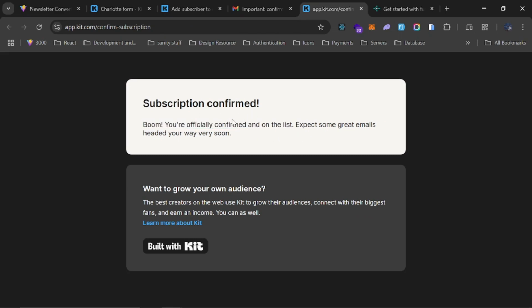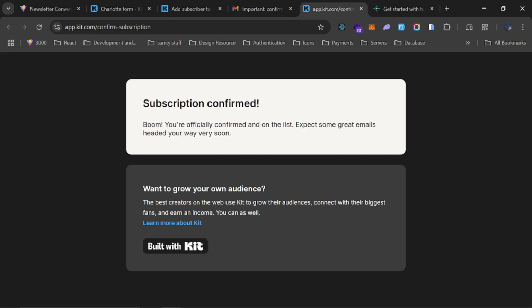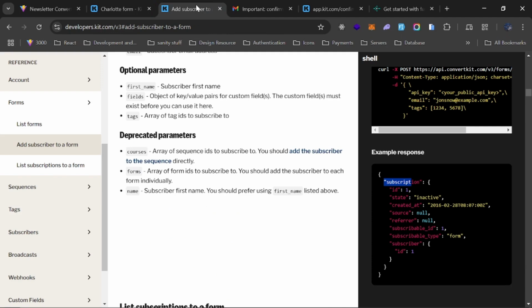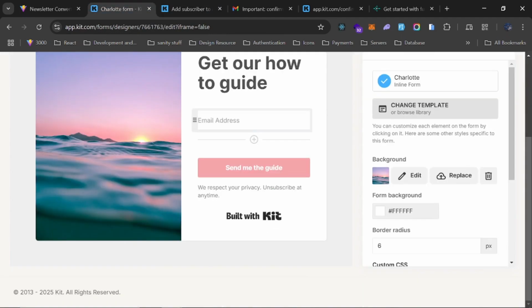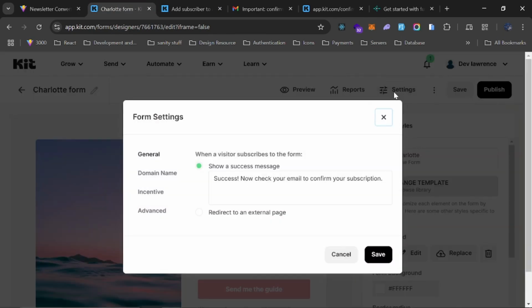Like I said, I was going to show you how you can edit this page and the email as well. For you to be able to do that, you just need to go to settings, and this is where the customization starts from. You can start adding your own text right here.